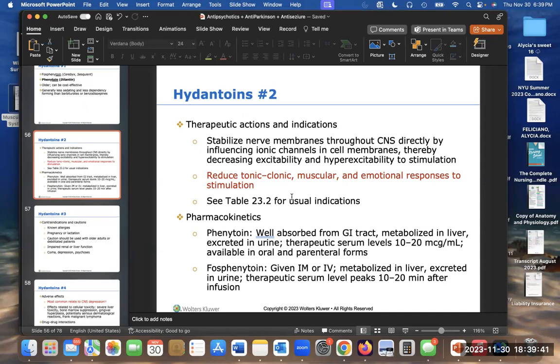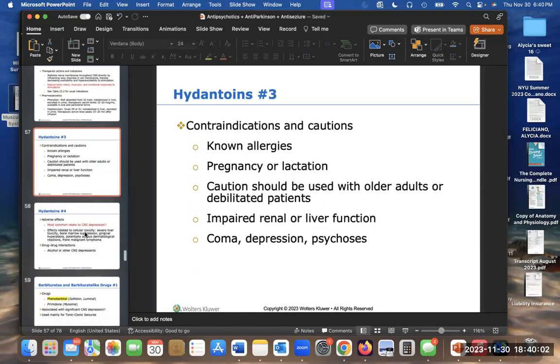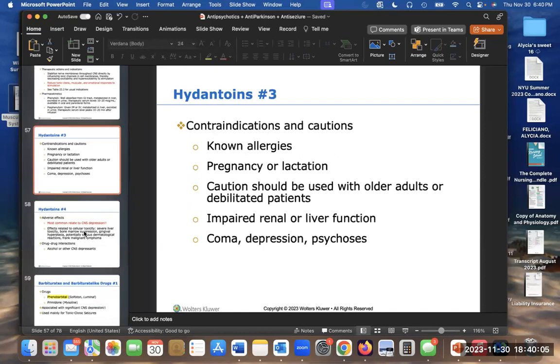And these stabilize the membrane by influencing those channels, right, where we have that sodium and calcium interplay, because sodium and calcium are causing the excitability. So if we can inhibit those and decrease the excitability, we help with the seizure. Now, all of these can be given in different forms. What I really want you to know is the adverse effects and when we don't use them, right? Always pregnancy, always allergy, always renal or liver impairment, right?